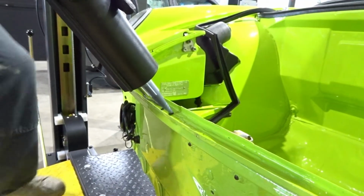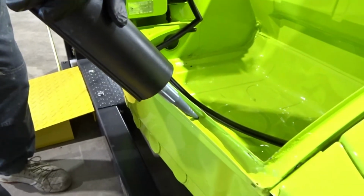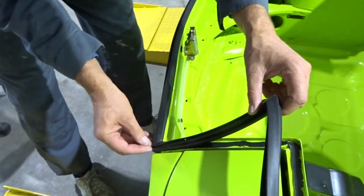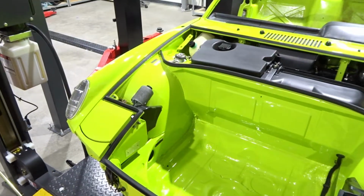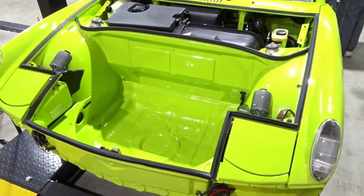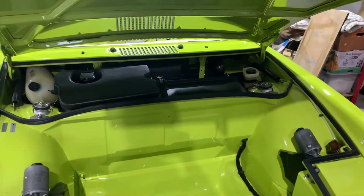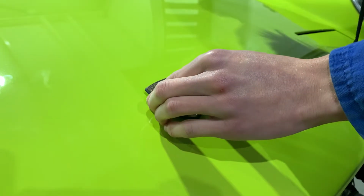Next we began to stick all the new weather seal rubbers to the car. We tried our best to fit them as well as possible. Now we were able to close the hood for the first time how it's supposed to. And also very important, we reinstalled the original Porsche badge that came from the car.